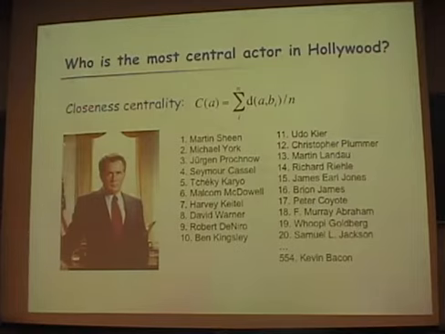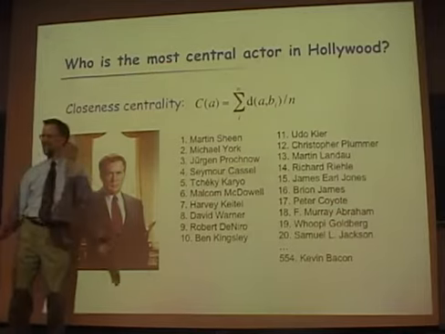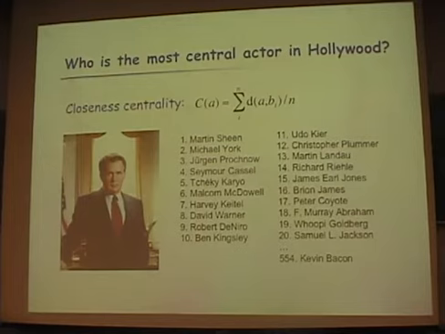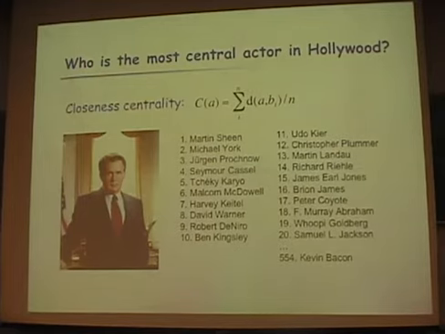Now, some of these other people are really surprising until you go looking at the data. Michael York, you say to yourself, Michael York? Man, how could this possibly be? It turns out the Internet Movie Database has an enormous number of foreign films in it. So if you're asking for closeness centrality, how close are you to lots of other people? You don't want to be stuck in one of these communities, you want to span communities. Turns out Martin Sheen has, and Michael York definitely has. He connects into the whole sort of British film industry and some other industries as well.